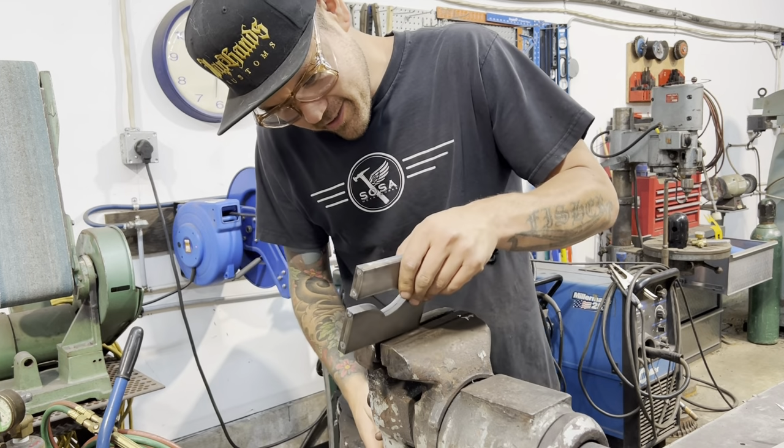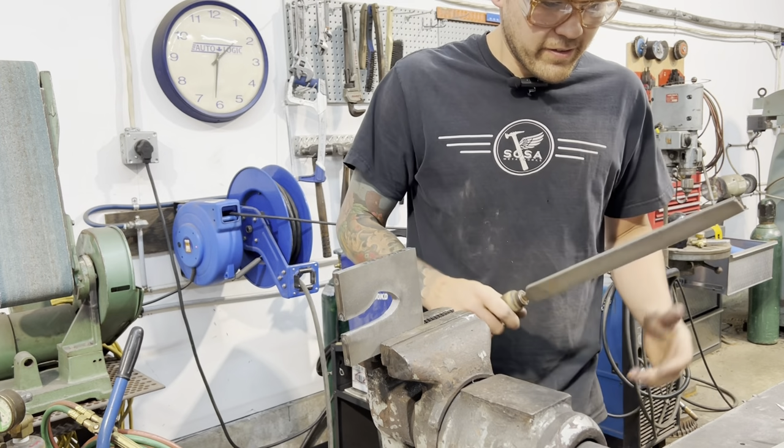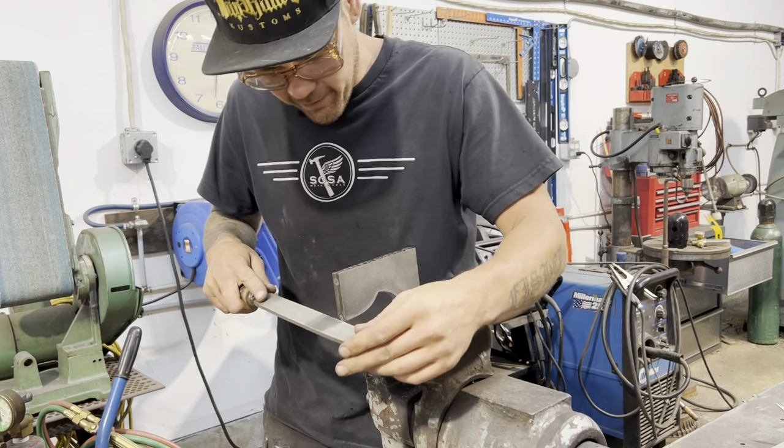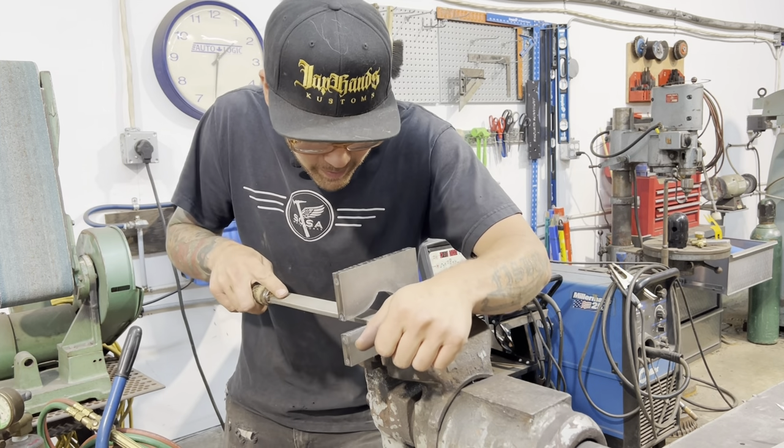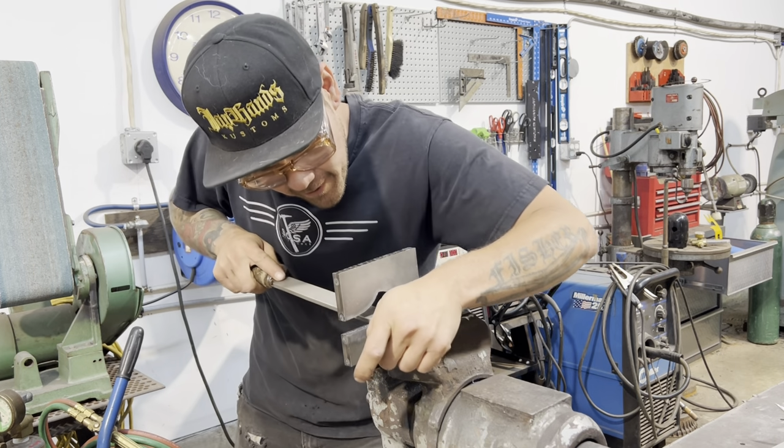Well, the die filer is sweet. I got a bit of material to remove here, but I've got this super sharp bastard file that just eats, so it's gonna be a lot faster than going right to the die filer.